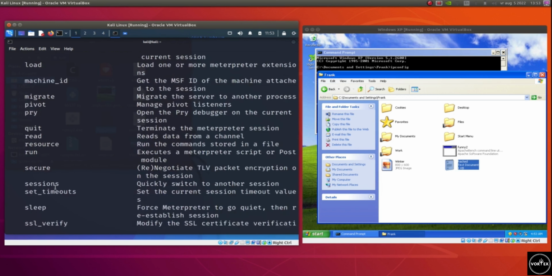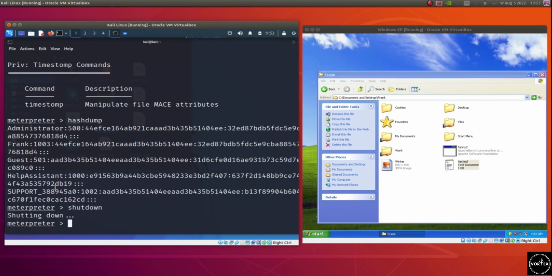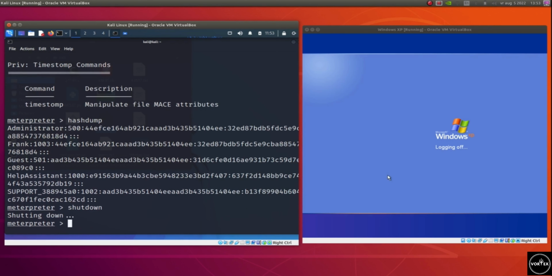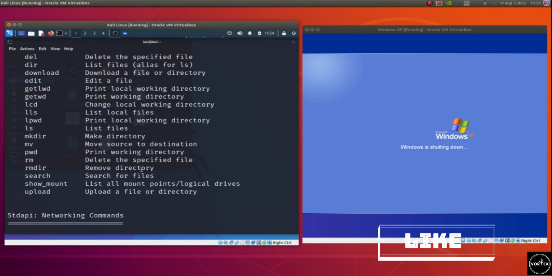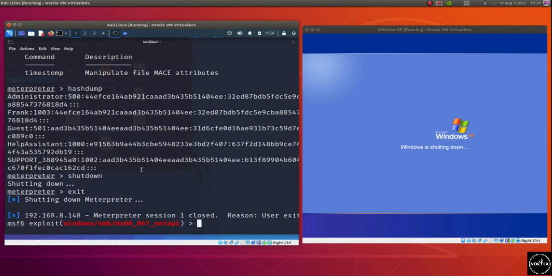And then there's some other stuff here. Let's just shut down the computer. So we hacked the computer and now we can remotely shut it down. You'll see now it's shutting down. So all this is possible because the victim was running Windows XP, which we could exploit before. So we could type before, if we exit the meterpreter shell, you'll see we use this exploit that works for Windows XP.